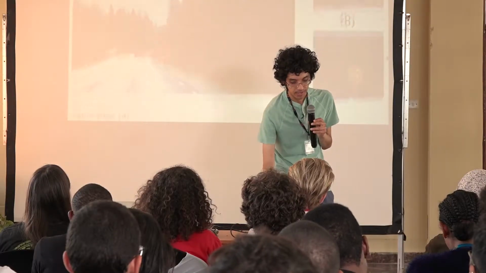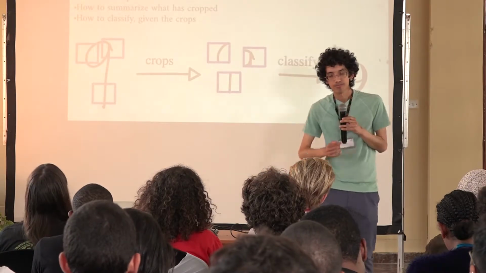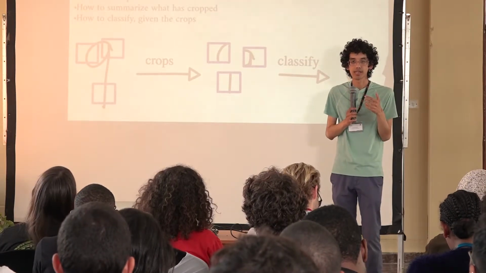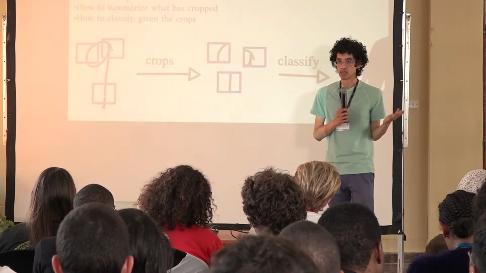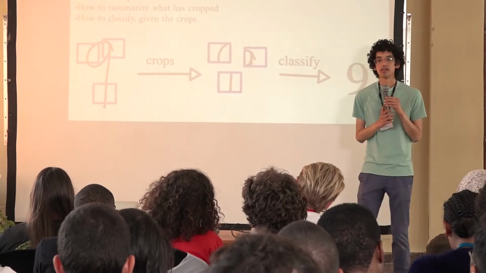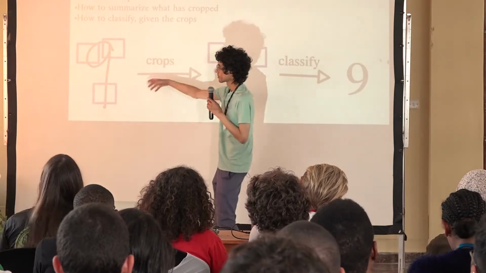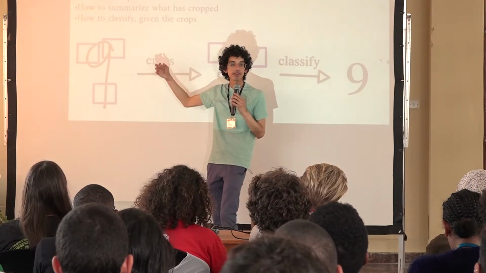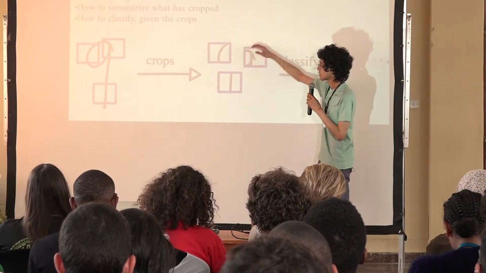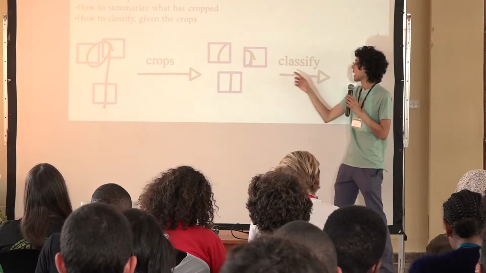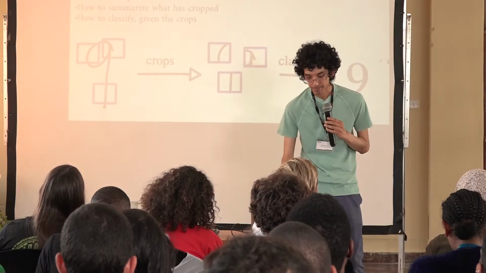So we're going to talk about how you actually do this. The model that I'm going to talk about now is called the recurrent attention model. There are many ways to do hard attention, but this is one. The high-level idea is we need to figure out where to crop in our original image. We need to figure out a good representation of those cropped pieces. And then from the representation of these cropped pieces, I need to classify what the actual digit is. So we'll just solve each piece one at a time.